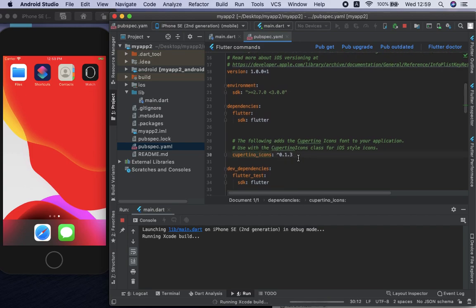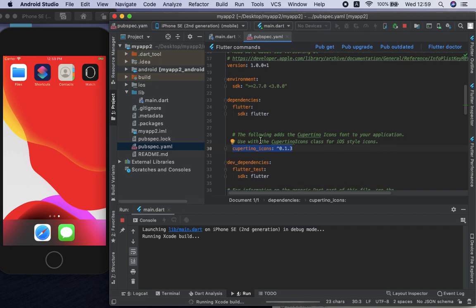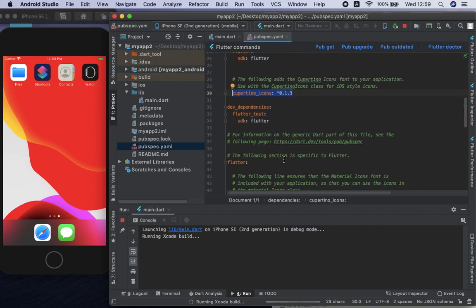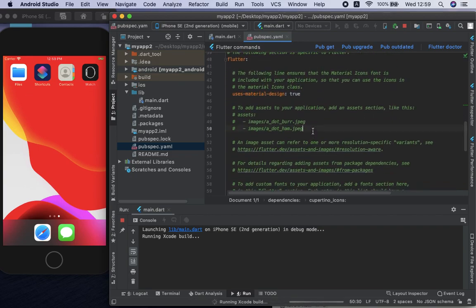As you can see, we already have some dependencies available. A dependency could be things like extra libraries that allow us to add more functionality to the application. We are going to learn how to add these together. It also contains the part where you can specify the asset location of your image files, or the files that you want to work with in your application. We're going to come back and visit this again whenever we need to.